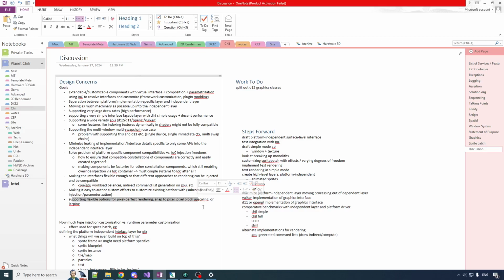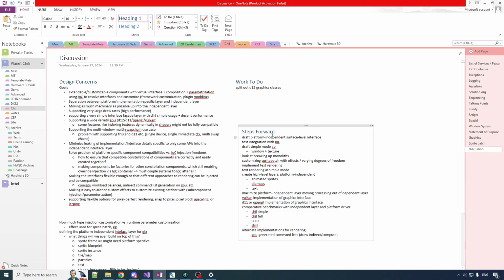So now how do you handle upscaling those chunks to maintain the pixel correctness? And how does that work with rotating? When you rotate things, do they stay square pixels on the screen, or do the chunky squares rotate as well? There are different ways of handling that, and we would like to support those different use cases out of the box because they're all common use cases being used by different games. All right, so those are some of the goals. This is not an exhaustive list probably, but those are the ones I could think of.